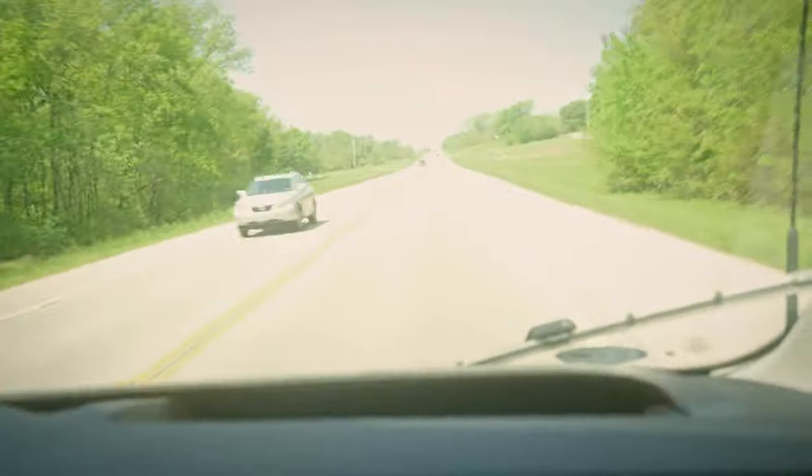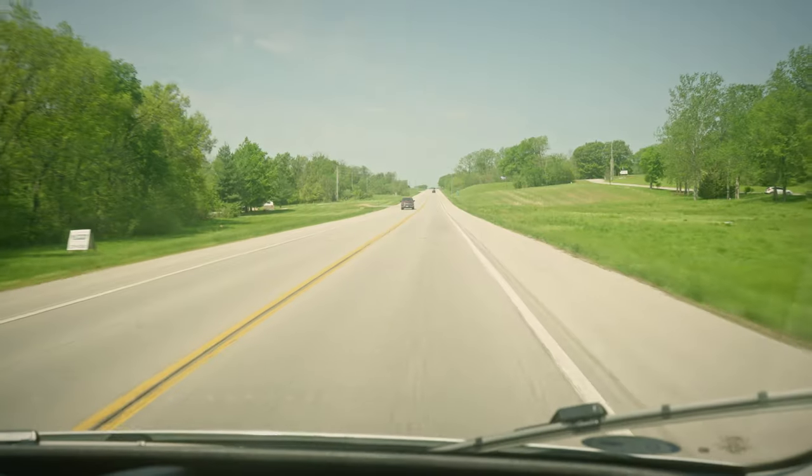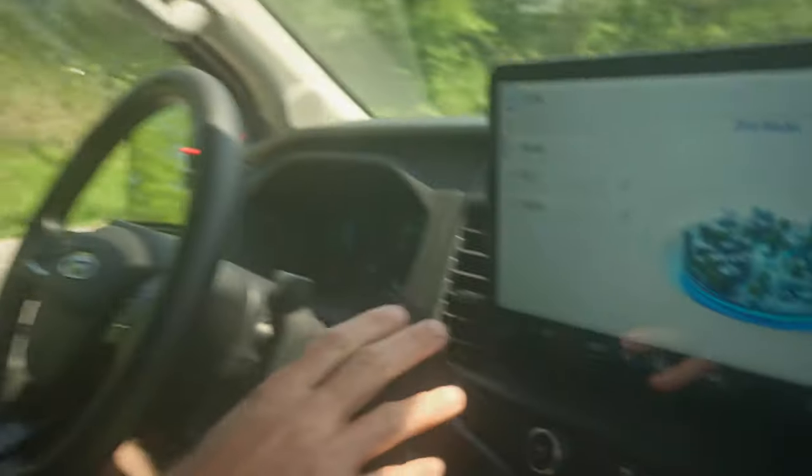Not fast. I don't know what we had going on there. We were not getting 100% power out of the battery, and it took 16 seconds to go to 60 miles an hour. So something is a little goofy there. We just did a 0 to 60 run, and it took us over 16 seconds to get to 60. And I was confused for a minute. Our power was only at about 75% of max power, even though we're in normal mode.